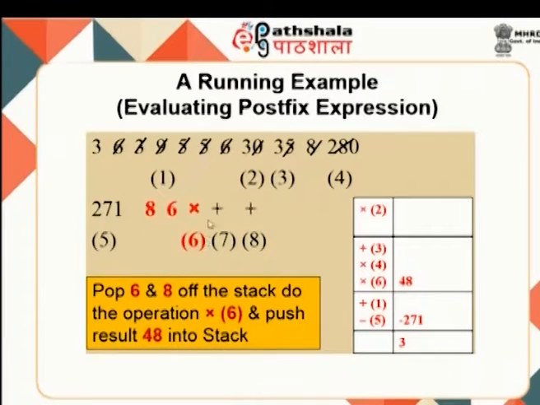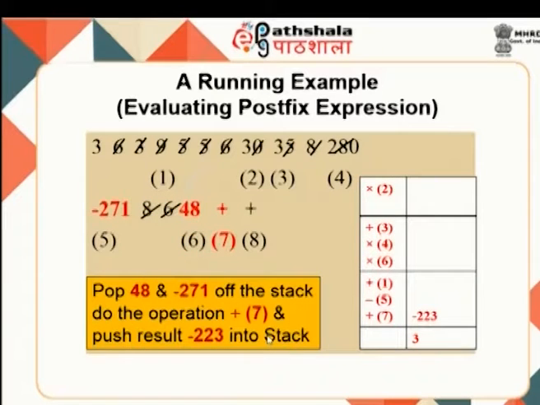So, multiply it and put the result on the stack. Now, I see a plus. So, whatever are the last top two elements, I have to do the operation plus. So, that is what I will do, and then I again have a plus. So, I take the last two elements of the stack, that is these two, and do the operation.